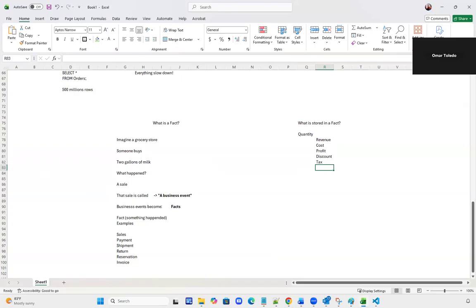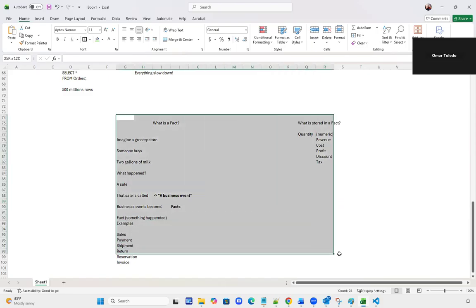Notice everything is numeric, because we want to calculate. This is a beautiful explanation about fact.